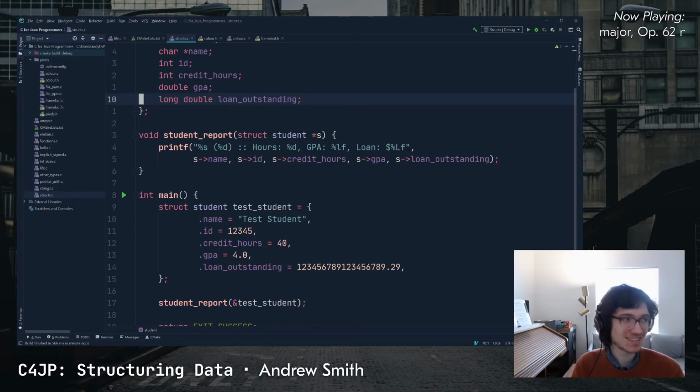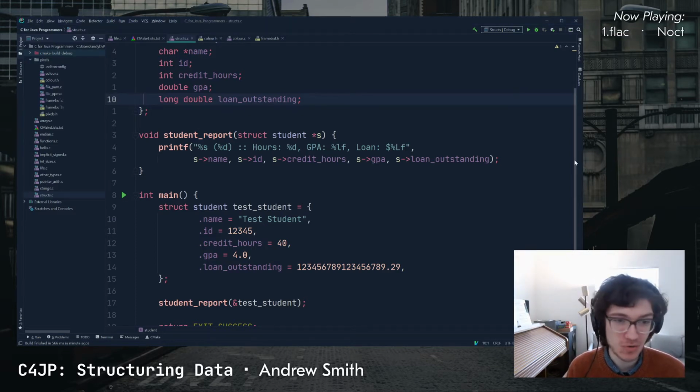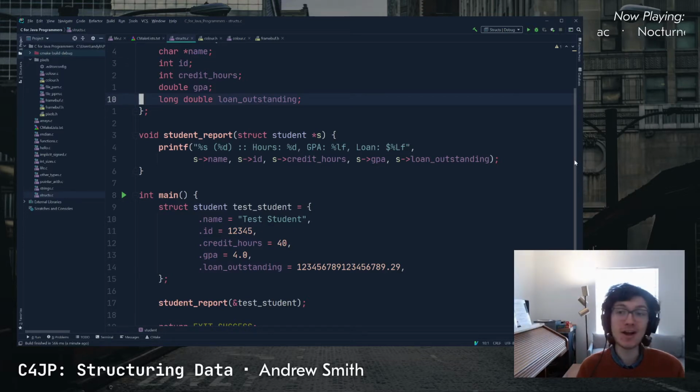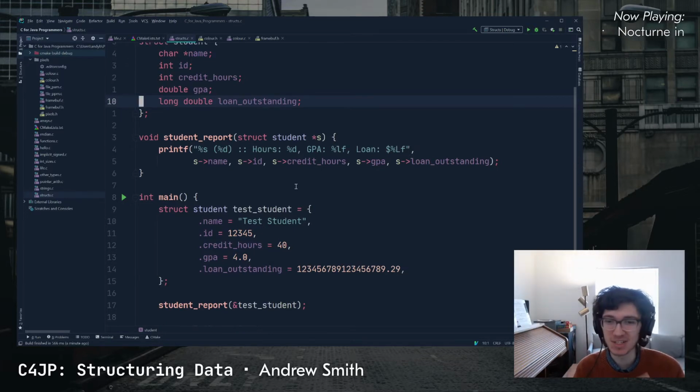This is not something that as Java programmers you ever had to do. You didn't need to know what instance variables had been declared and in what order they were declared. You just needed to know that they were there and that they had names. So it's much nicer to just have to know the names and not the order.